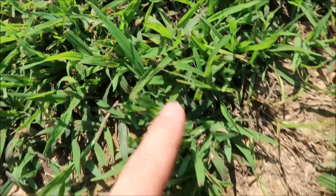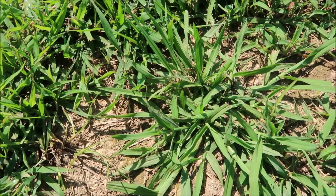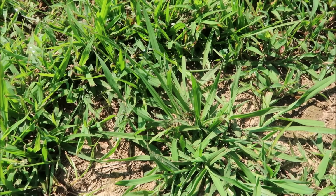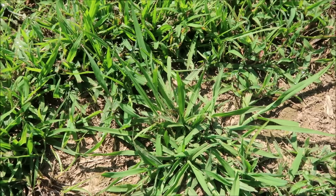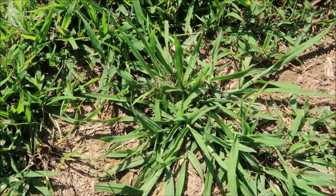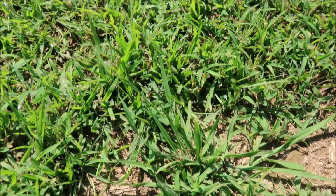I guess you just look at them a lot and they just become more obvious, but the Dallas grass has a dull colored leaf to it. The crabgrass is usually a lighter, a little bit brighter colored leaf. It may darken up as it matures where they become some of the same color, but the crabgrass just mats up throughout the whole yard. It just takes over a massive section. Dallas grass is in individual clumps. The Dallas grass is a perennial, meaning your pre-emergence is not going to work on it. Crabgrass is annual. You can prevent it fairly easily with a pre-emergent.